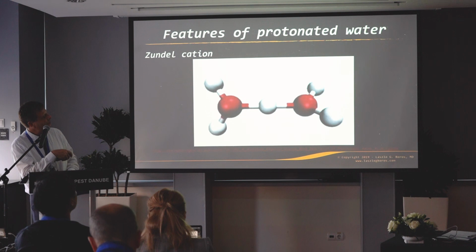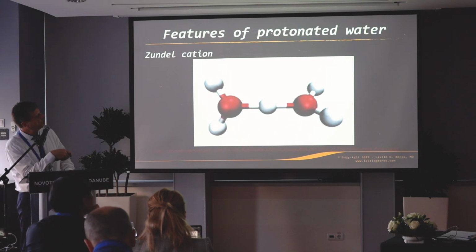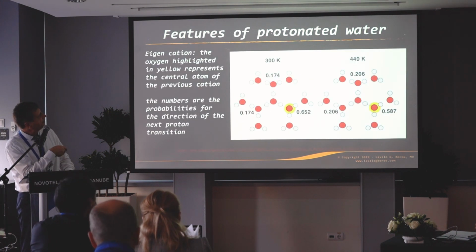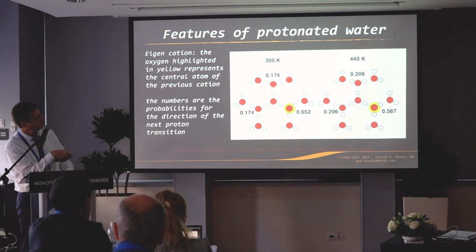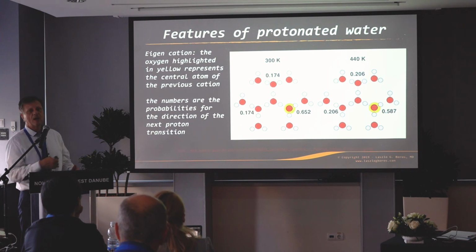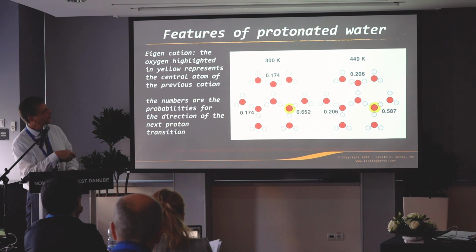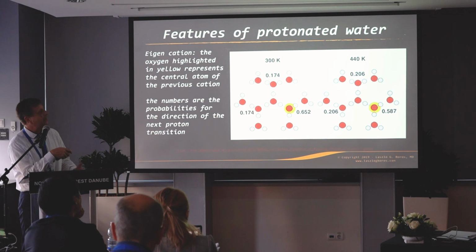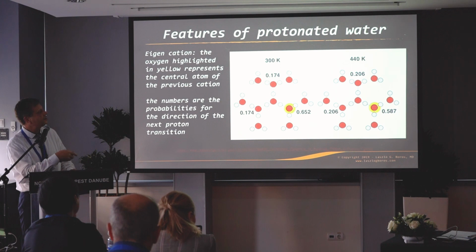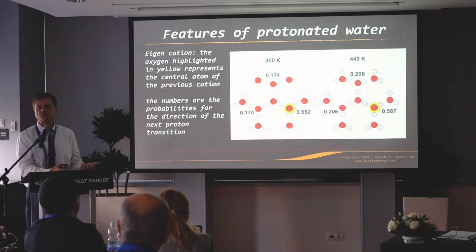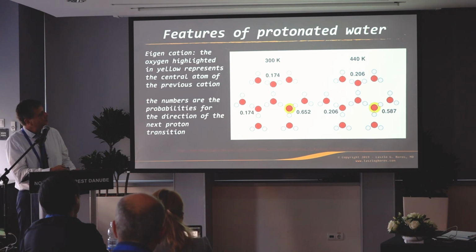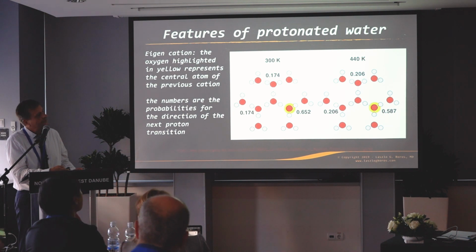And this is how it looks, for example. This is oxygen, and these are protons around them. So each water molecule is joined by a proton. And when you look at the Eigen cation, which is a larger structure, you can see the orientation of oxygen atoms and protons, and you can see the likelihood of positioning the next interaction with protons. So practically these complexes make water more structured. Breaking these hydrogen bonds between water molecules has different energetic scales. When we have a deuterium substitution in these complexes, it magnifies the chemical forces necessary to break water molecules. So practically deuterium makes water more structured in mitochondria, and as a result, these complexes in mitochondrial matrix water also come into scrutiny to find out how they affect mitochondrial functions.